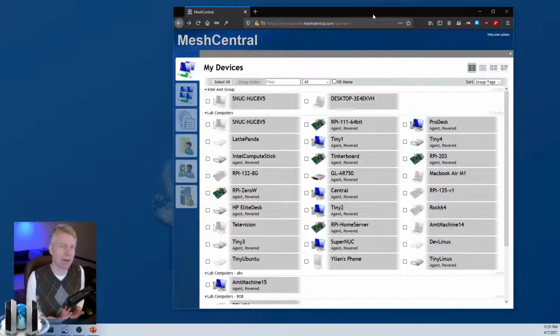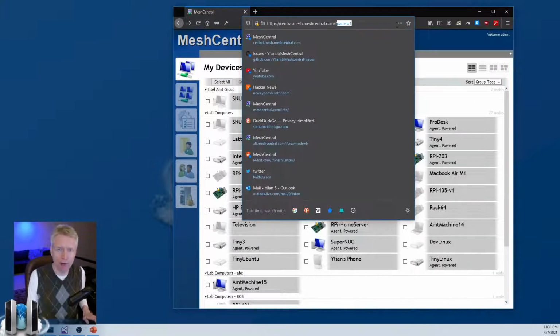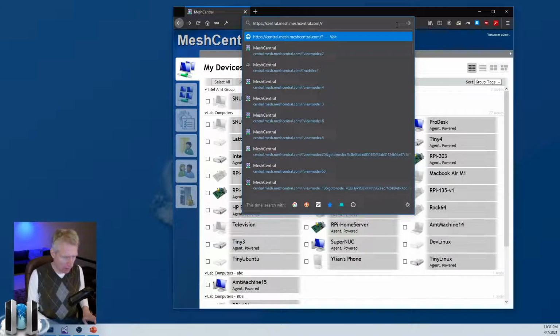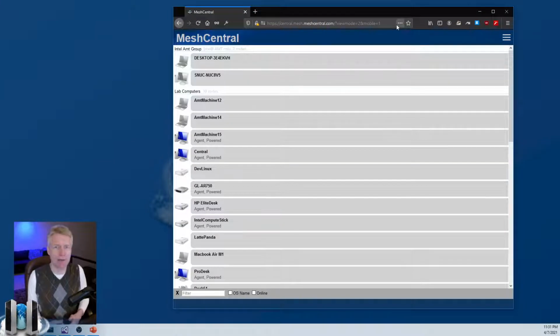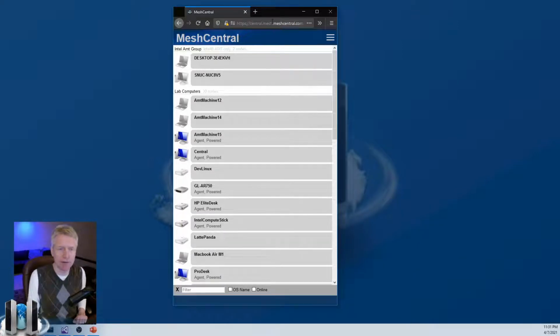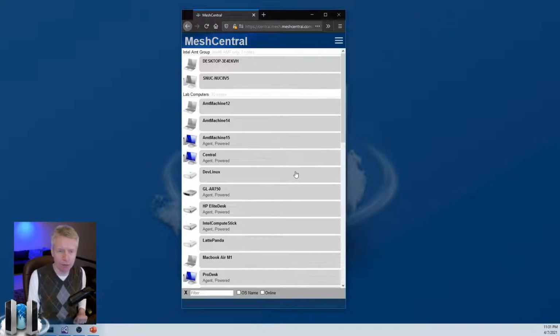MeshCentral will try to determine if you're coming from a mobile device or a desktop device and present the right portal. Now, what you can do is override the portal by typing mobile equal one at the end of the URI with a question mark, and this will override the selection of the server. In this case, you can see that I'm on the mobile site now. And if I'm on a mobile device and I want to see the desktop portal, one option is to put mobile equals zero in the URI. Normally you would see this page more narrow like this, and you can go up and down and use it.